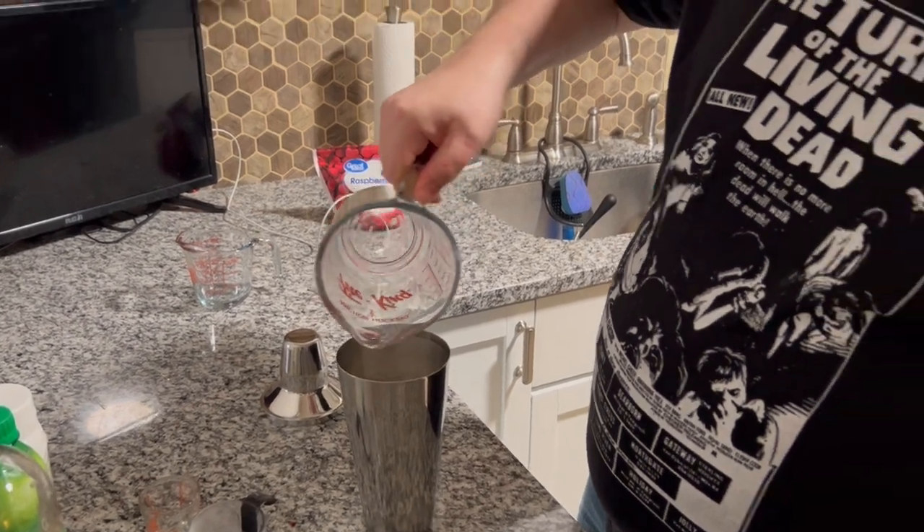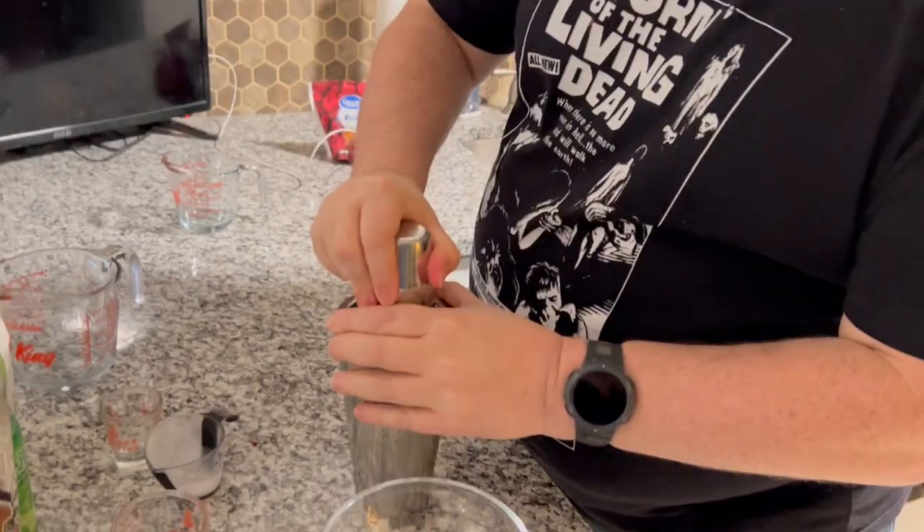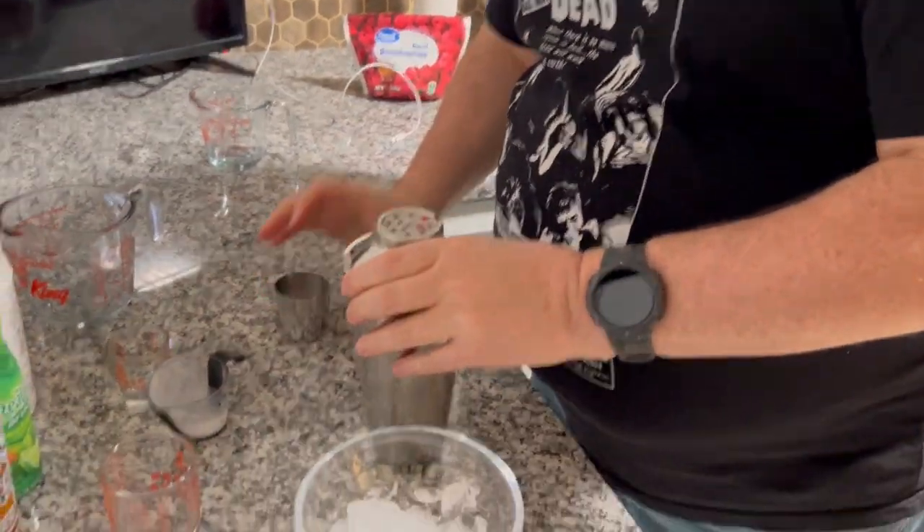A lot of liquids in there, a lot of citrus. Jody Foster loves citrus — did you read that interview? She's living in Antarctica now. Really shake this up so it gets nice and cold — you really want those raspberry chunks to get around in there. There we go.